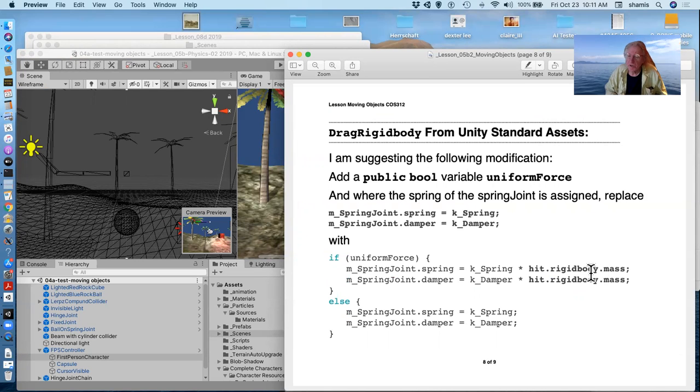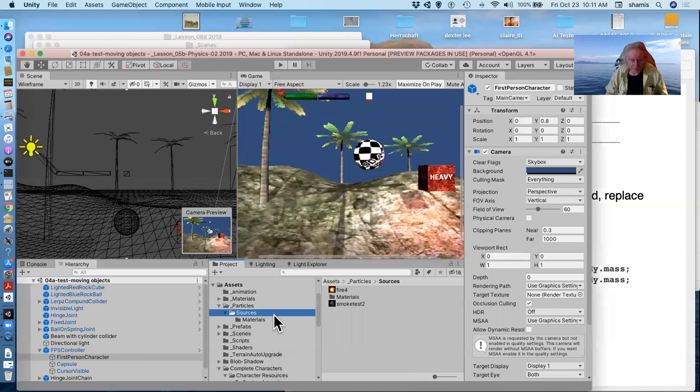This makes the spring stronger for heavier masses, and with a stronger spring, we need stronger damping to quell the oscillations. So we also multiply the damper by the rigid body mass. If that toggle is not set, then we just go ahead with the stored values.